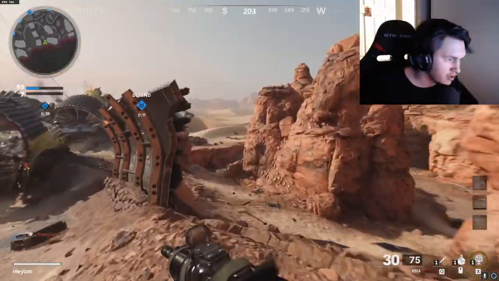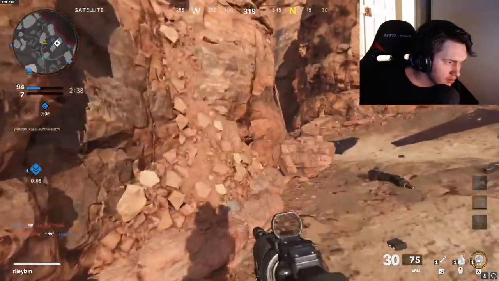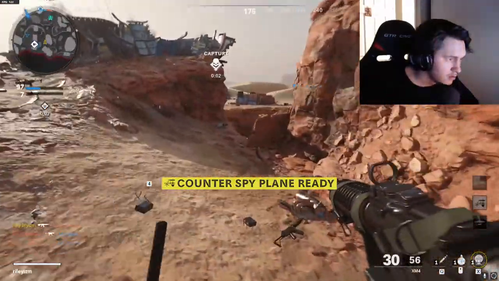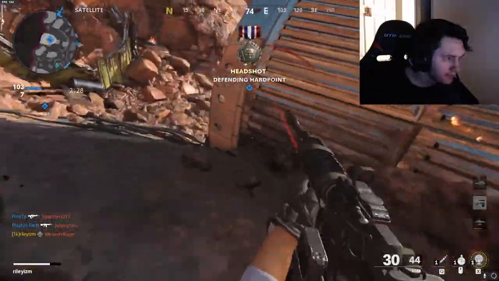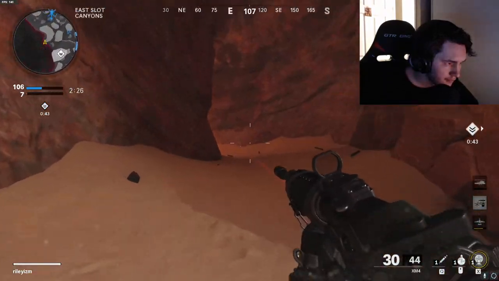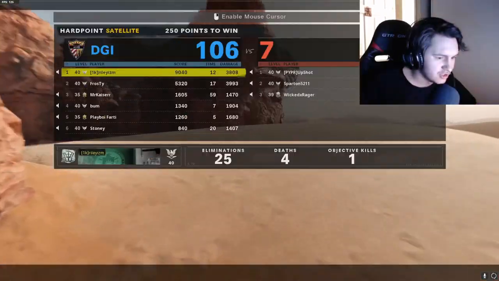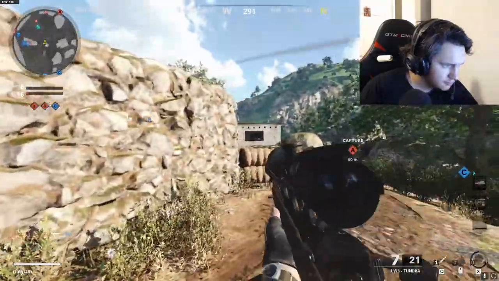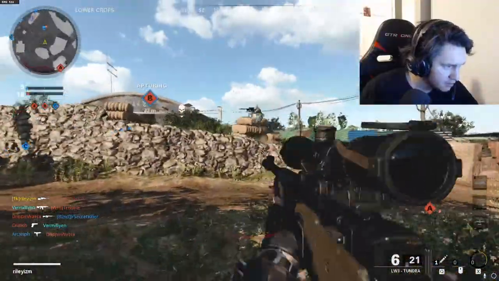Bro, I'm on a streak right now. I'm trying to get a nuke real quick. Yep. Watching the kill cam, please. I have no fucking sniper ammo on it. Yeah, what happened? Just not good anymore. No, I died. GG. 16 kill streak. Yeah, I think you just saved my life. Oh, and I died.